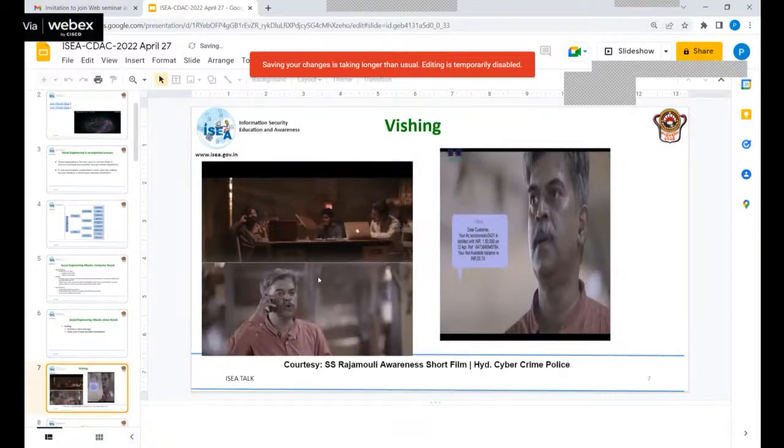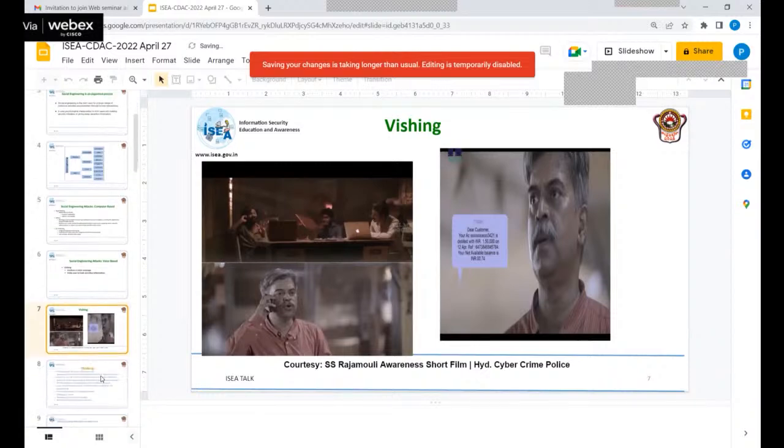Like this, for instance. So you have a team of cyber criminals who make phone calls and change the SIM cards. So when they make a phone call, they behave as though they are from a bank or some service provider, and they ask you for some sensitive information like OTP. And if you share that, automatically they make use of those and withdraw amounts from the bank or do whatever is possible from their side to commit the fraud. So this is also called voice-based phishing or the phishing attack.